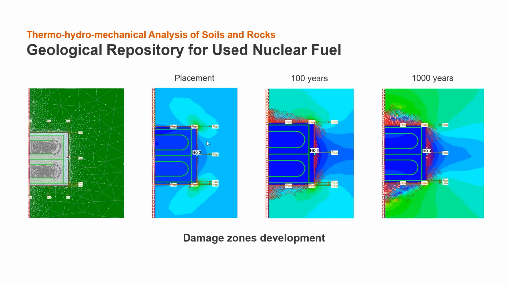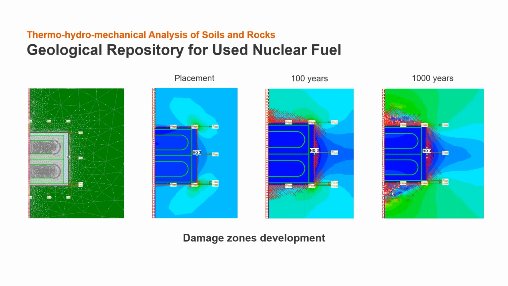volumetric strain induced by the thermal temperature change, we're going to have failures around the repository at 100 years. And at 1,000 years, there are excessive failures here, as you can see. All of the rocks surrounding the repository were in damage, with very high tensile failure amounts here at the top and the bottom of the repositories. And even in RSU, the model didn't converge.